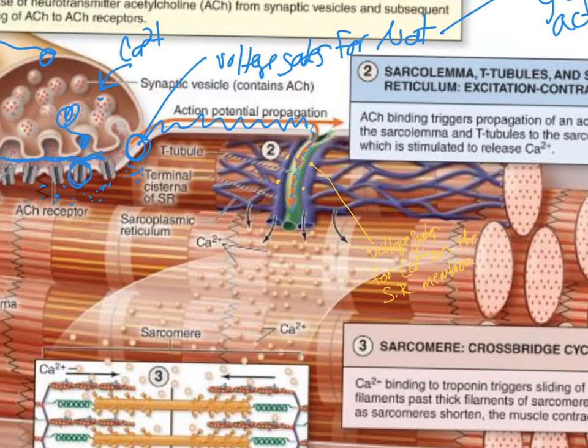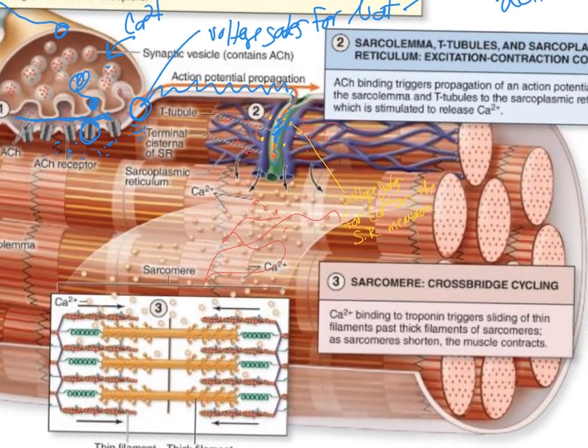When I change the voltage here, it also changes the voltage there, and that will allow calcium to leave and drift out all along here. And remember, this is where you have your sliding filament mechanism with the myosin and the actin. So here you can see they're showing the calcium here, okay, and seeing how it's drifting all over the place, okay? What have I done with this?